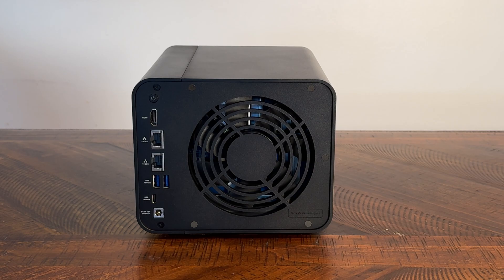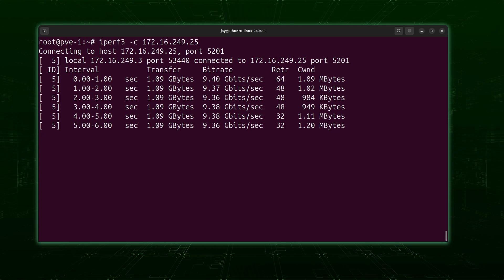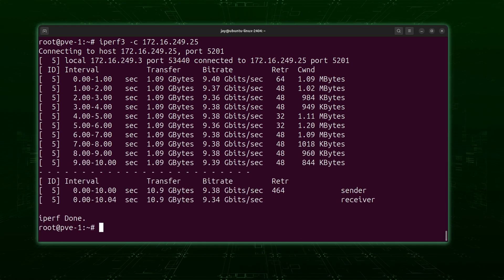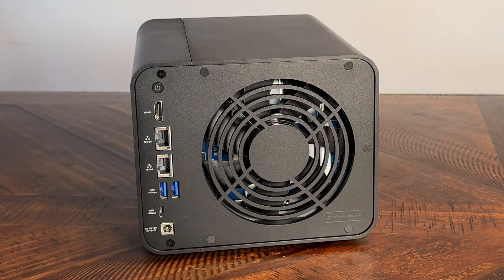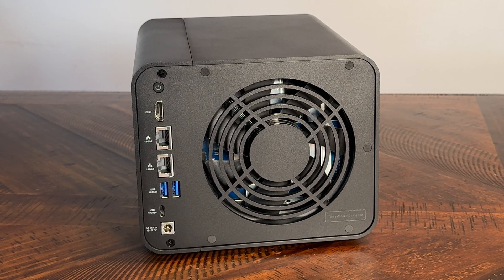When it comes to ports, there are two USB Type-A ports, a single USB-C port — all supporting up to 10 gigabits per second — along with two 10 gigabit ethernet ports and even an HDMI port. Having two 10 gig ports makes this very attractive for both small businesses and home lab use, as quite a few NAS units are limited to 2.5 gigabits per second. The presence of an HDMI port is fairly interesting — it basically means you can run a Linux distribution or even Windows on this device and use it as a desktop PC. You could even install TrueNAS, Proxmox, or some other home lab app, because essentially this is a desktop PC.